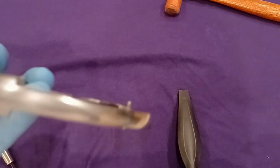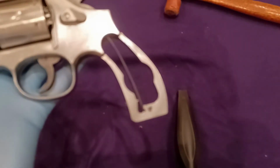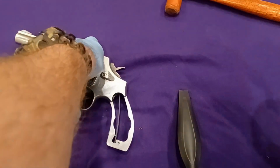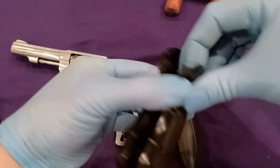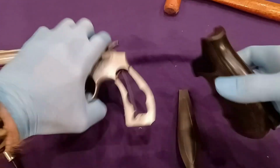That's a roll pin. It's a little piece of sheet metal rolled into a pin, hence roll pin. So those things typically stay put during recoil. They don't like to come out because of the hammering on it. That side plate wiggled itself up. That's what was going on. It moved.